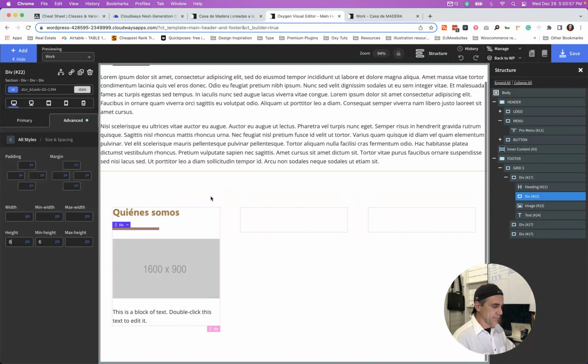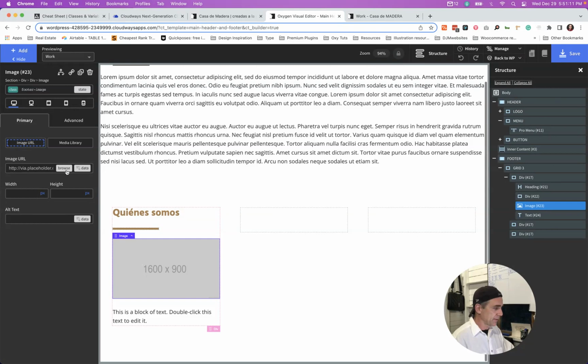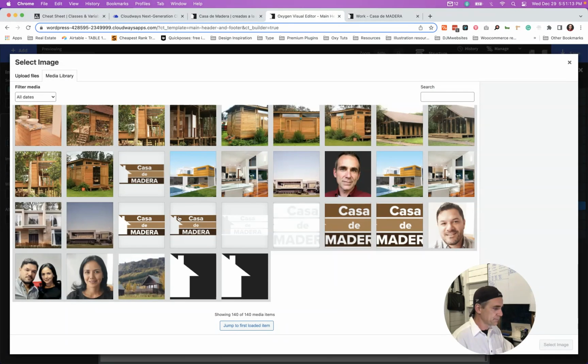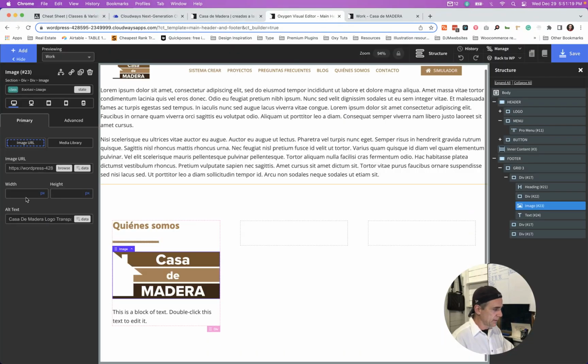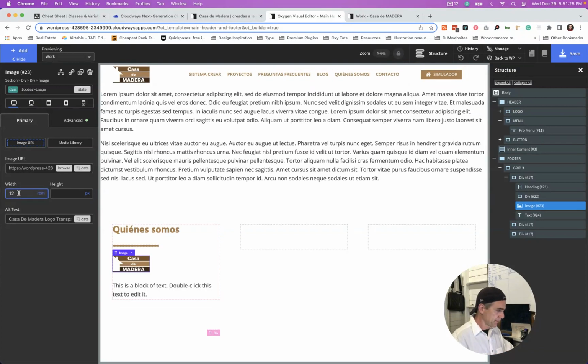Okay, I just paused the video there for a second to try to figure out why this line wasn't behaving. For some reason, I'm not able to do it in the class. So I had to come over to the ID, and I was able to get the proper height for this line. All right, so now we've got to get our image in here. We're going to put the logo. Is that the SVG? Yep, let's get that in there. And we're going to do a width of 120 again.